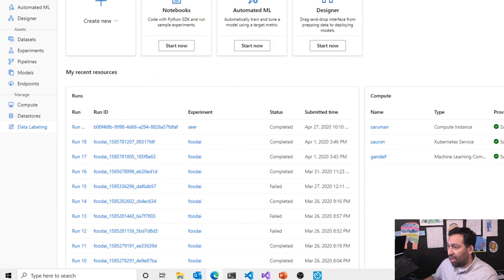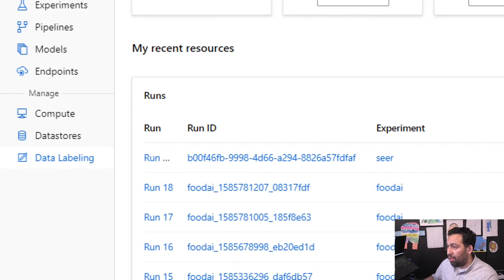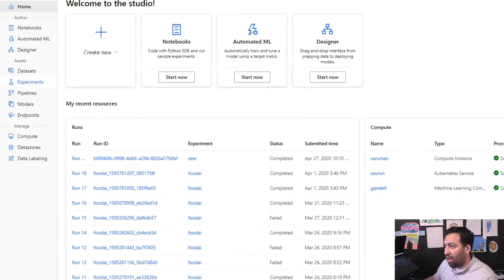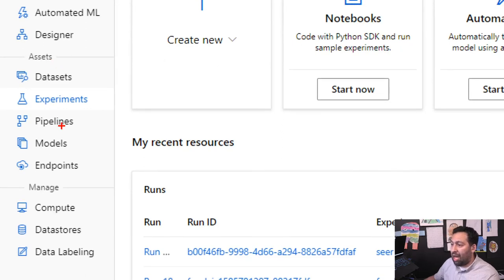And that infrastructure includes a couple of things, like, for example, what computers to run it on and what data to run it on, what data we use to generate these models. That's what those two things are. These things right here are other things that are on top of the infrastructure. Like, for example, data sets. And you're like, well, what the heck is a data set versus a data store?